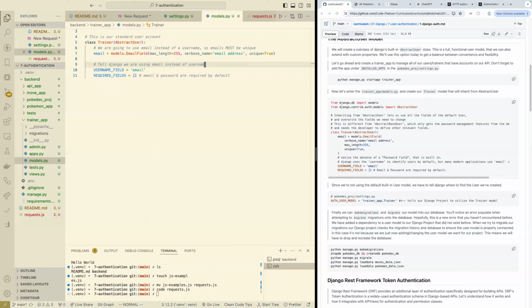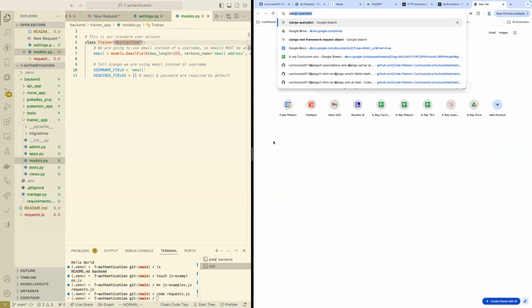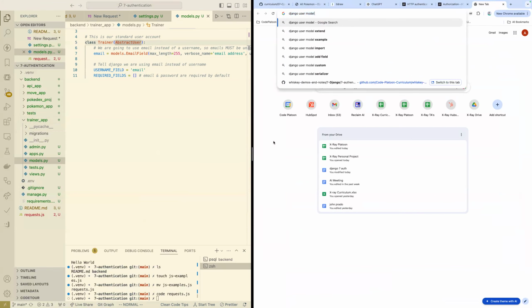Say that again, please. So I know that the difference between the user and the abstract user is that with the abstract user, you can add more fields to it. Is it also that you can edit fields in the abstract user and you can't with just the regular user? That's a good question. Let's actually take a look at the Django user model.